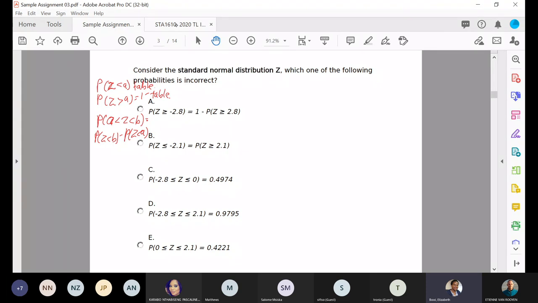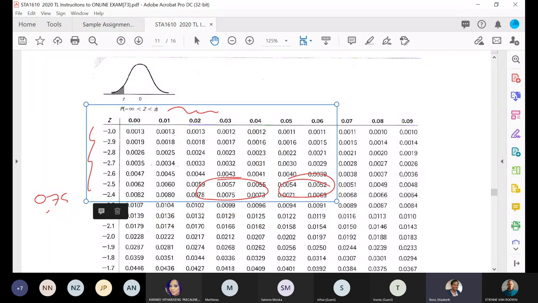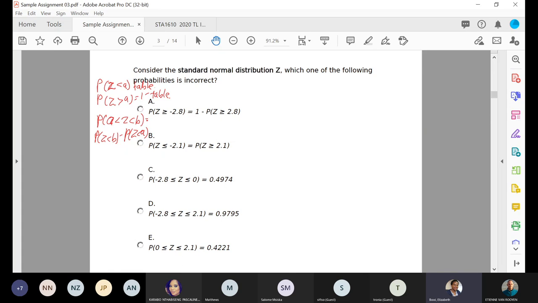So you need to go and find the probability of Z greater than minus 2.8. So it means you go to the Z table, you look for minus 2. Remember also with probabilities, you can leave your values to two decimals. Where it's one decimal, we can just leave the last decimal as zero. So this will be minus 2.80. So we need to check if this value is the same as finding 1 minus the probability of Z greater than or equal to 2.80. So first, let's go find what this probability is.